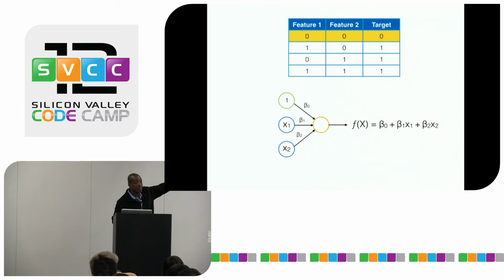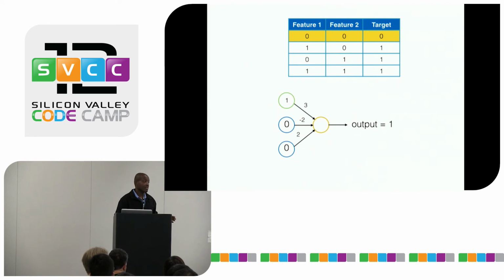So let's say the first input is 0, 0. What should the target output be? Right. If we input 2 zeros, we should get 0, right? So let's say these are the initial weights: 3, -2, and 2. Pay attention to the weights, because that's the whole of neural networks. So here we go. You have 3 plus 0, 0, right? It's just a linear combination. It outputs 3, so it's going to predict 1. Remember, if it's greater than 0, it's going to predict 1. Is that right or wrong? It's wrong.